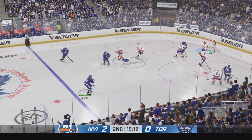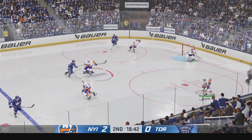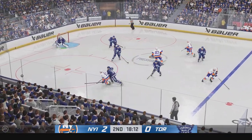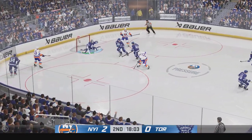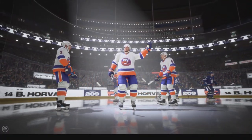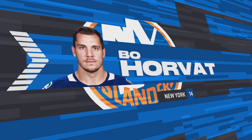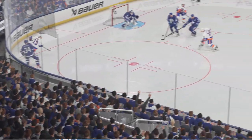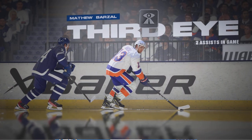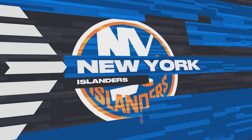New York's got a two-goal lead heading into the second period, and I'm not surprised — actually, just a little surprised it's not more. They've dictated pace and tempo, been aggressive in hounding pucks. One of the reasons they've been most successful is they found the shooting lanes and they're putting the puck to the net. Score! Well, that was put on a tee, and that one-timer was a rocket. He nailed it — perfect weight transfer, beat the goaltender clean. The incredible vision to make this pass — it's about seeing where that player is going to be one step before they get there, and then hitting it tape to tape. That pass is on the money and it winds up in the back of the net.